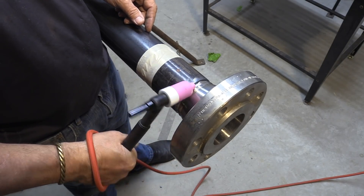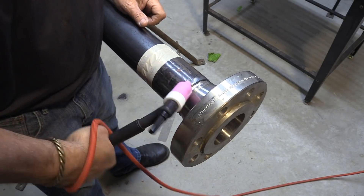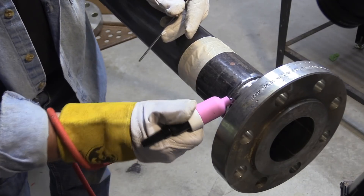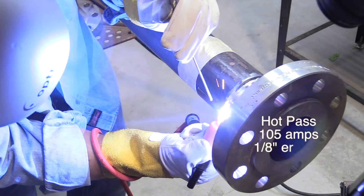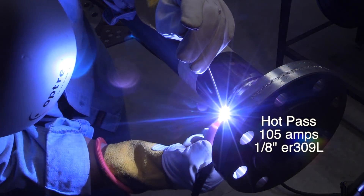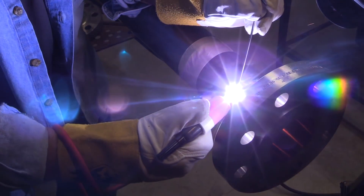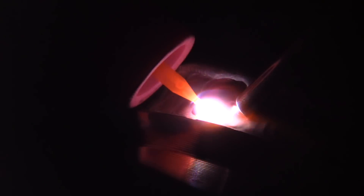When you're in the groove like this, the cup just wiggles. But when you're out on a cover pass, it's more like a figure eight — like walking a 55-gallon drum across a shop floor. So let's do the hot pass: 105 amps, eighth-inch ER309L filler rod, because I'm welding carbon steel pipe to a stainless steel flange. I just happened to get some flanges without having to buy them, so I'm going to wind up making a stand for either a vise or to hold test pieces while I weld on them and shoot video.